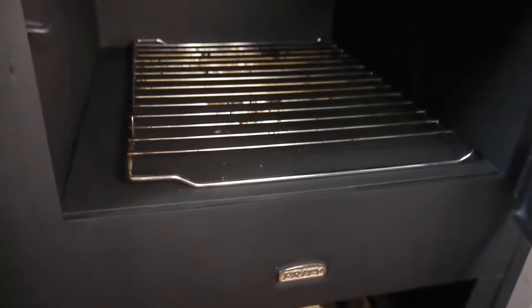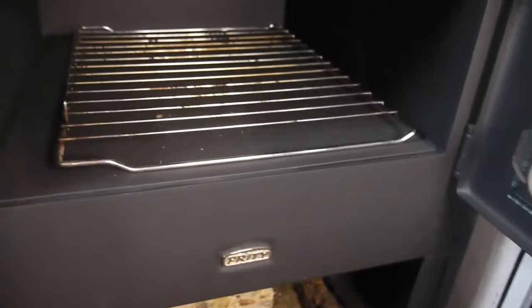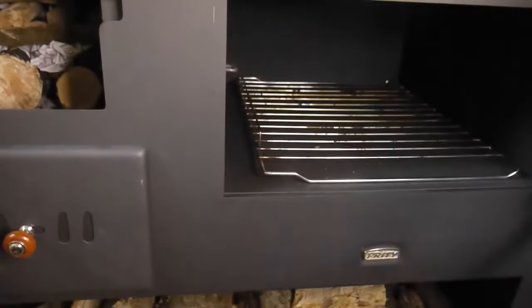And this is the oven — we've put an oven tray in there to stop the food burning on the bottom. When the fire gets really going you can open this oven and it will let even more heat out, because this whole stove acts like a big log burner. You've got all this area here generating the heat that then keeps the place warm. There's another little cleaning point just here — you can clean down the side there and hoover all the muck out. And in here as well there is another access way to clean inside.